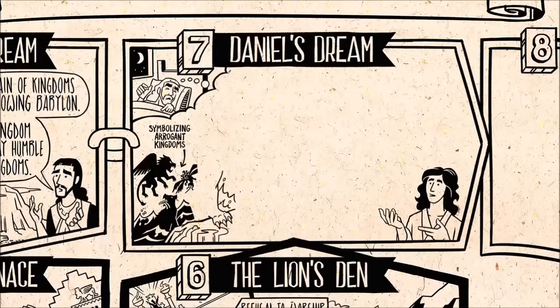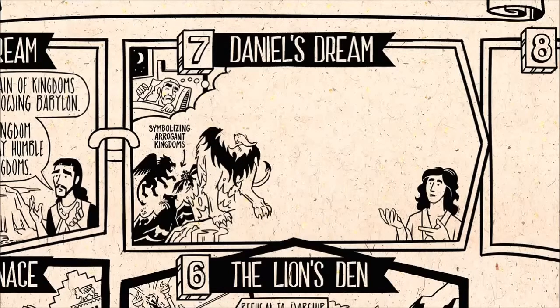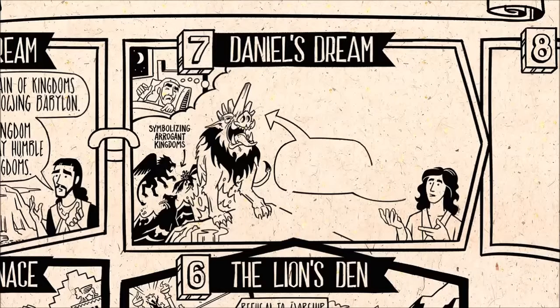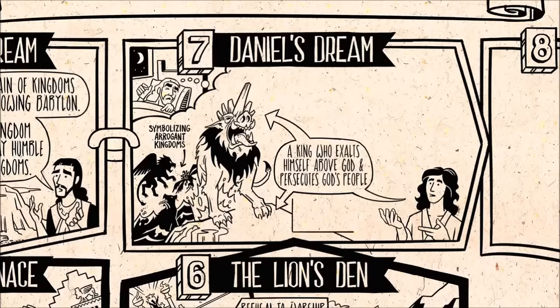And last of all is a super beast, identified as a really evil empire, and it has lots of horns, a common symbol for kings in the Old Testament, and there's one specific horn who is an image of an arrogant king who exalts himself above God and persecutes God's people. Now they are symbolized by a figure called the Son of Man, who's an image for both God's covenant people, but also for their king from the line of David.